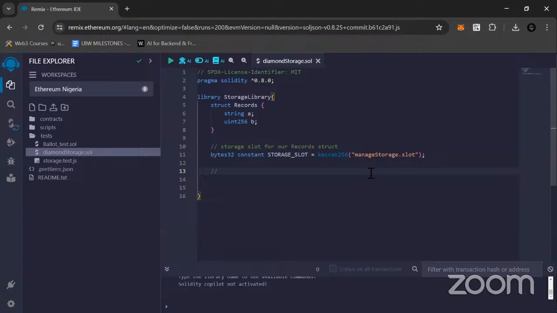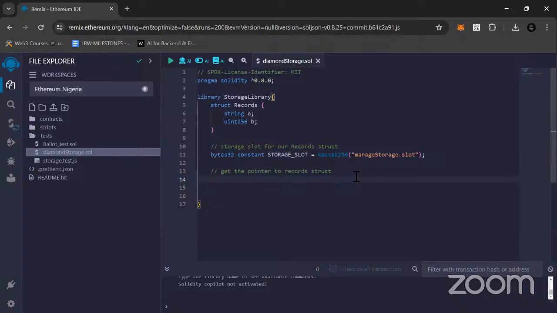Like I said, I'll just put some comments here to get the pointer to the record structs. This pointer is actually this storage slot. Remember, we're getting a bytes32 from our encoding, or our encryption rather. At that bytes32, at that memory on the blockchain, that is where our slot will be. So now we're using assembly, the low-level language, to point our smart contract to that particular memory, to that particular slot.